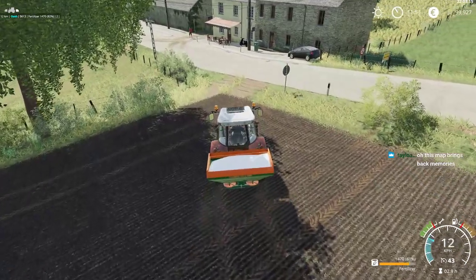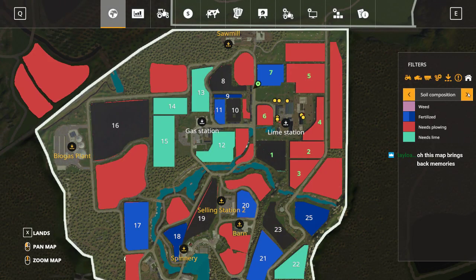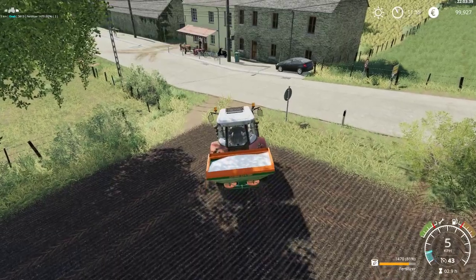So, we are done with the fertilizing on this field. The way we stand at the moment, field 7 is as far as we can progress it for now. I need to seed this and then fertilize it. I need to collect the straw on that. I might go and get myself a collection wagon right now.